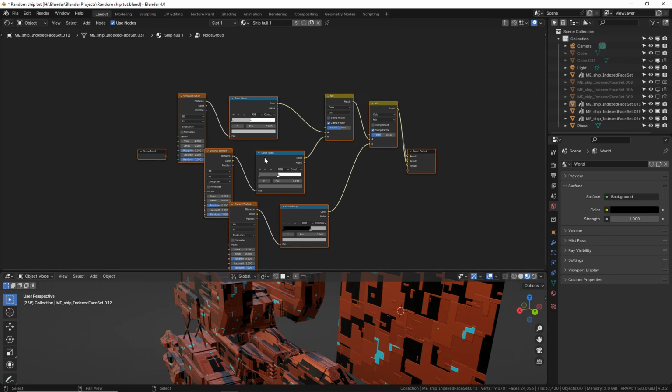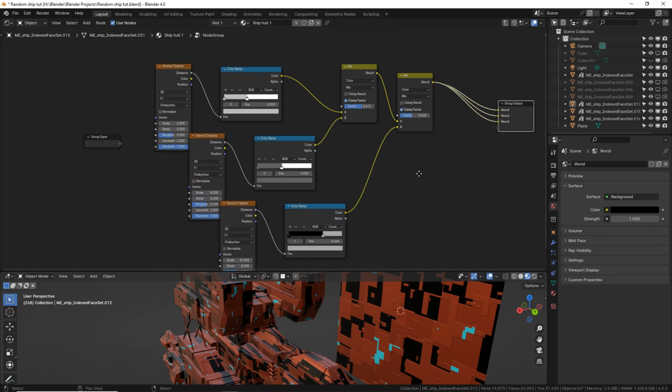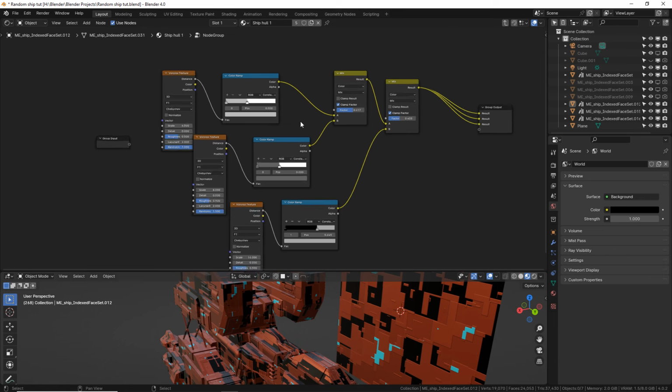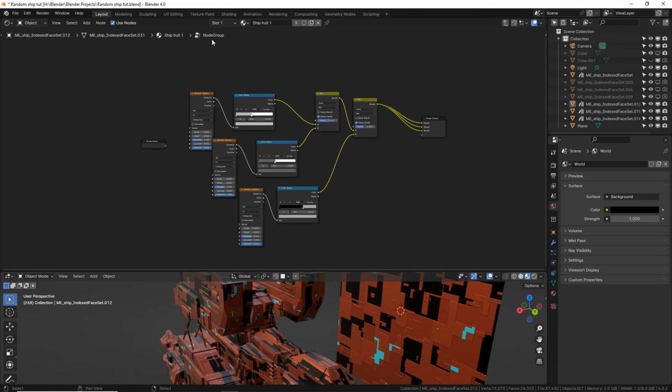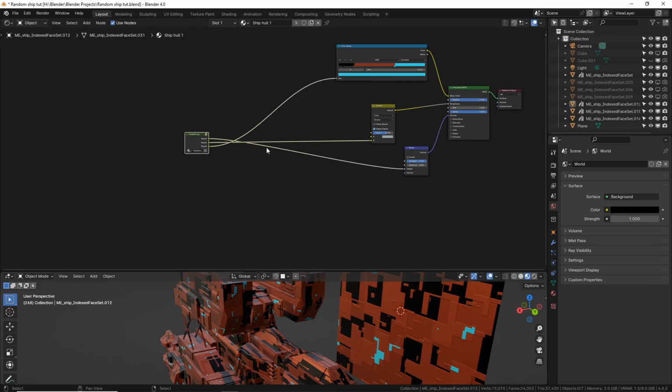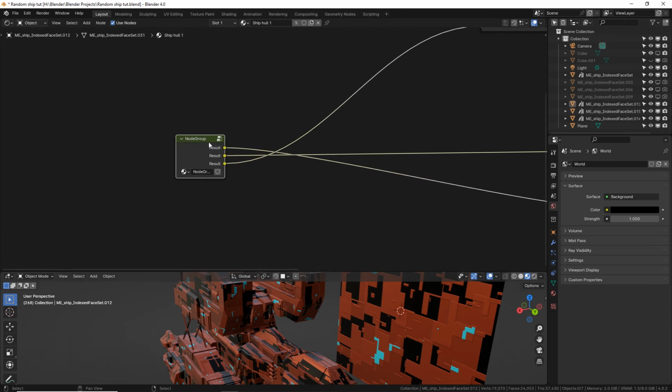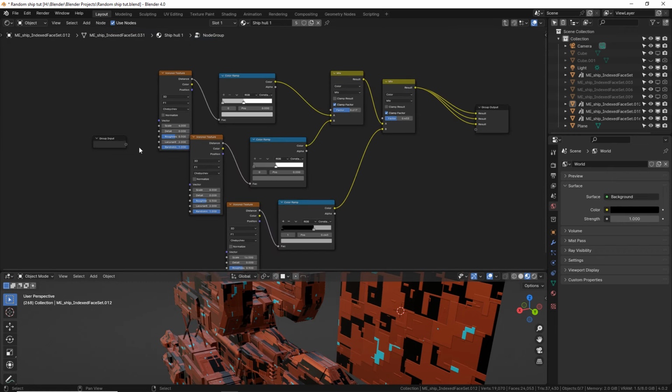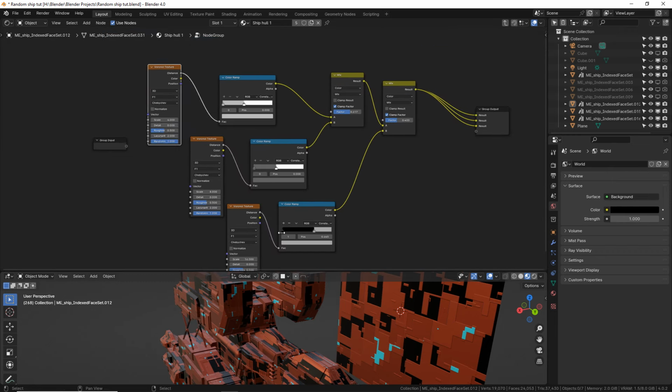So Control G. And now we're into this other world of the node group editing. So we are not in the previous shader. We're in the node group. You can see right here, node group, which is inside of the ship hull 1 material. If I click this up button, it'll take us back here. And this is the node group we just made right here. If I click on this little icon or tab, it'll bring me into here. So we've got everything we just made kind of inside of a shell, is essentially how I think of it.